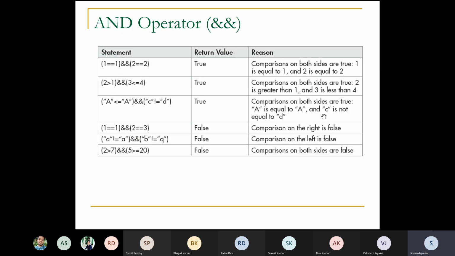See the examples over here. Any doubt in this table?